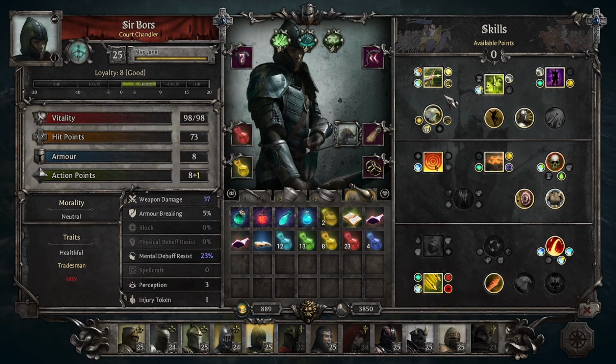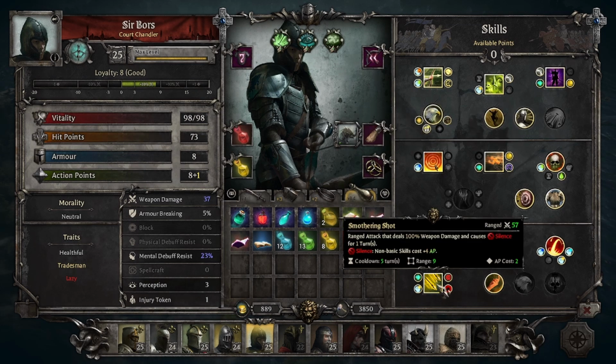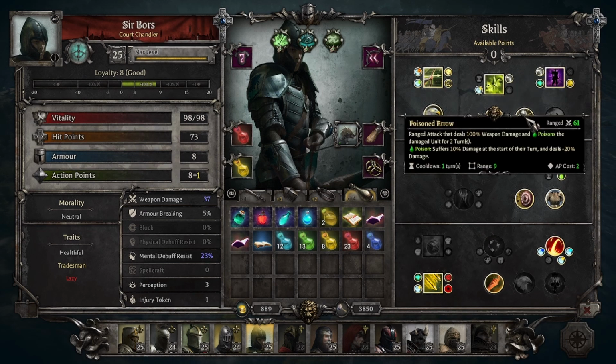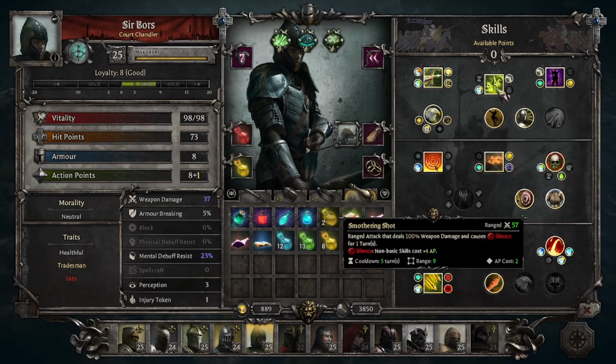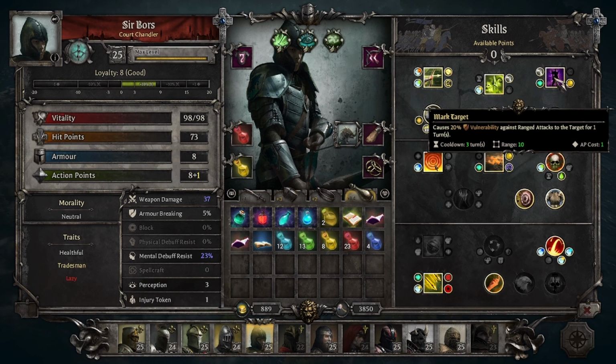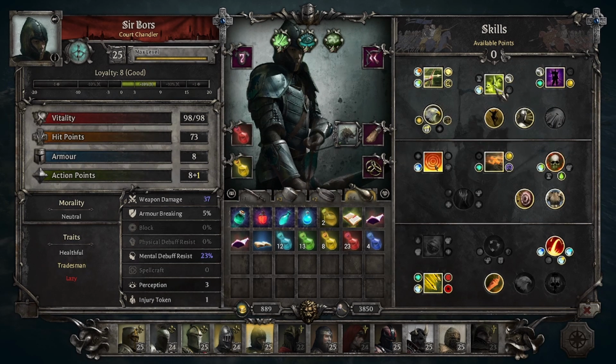Getting an AP back on a kill, it's only 1 AP, but thanks to our Soul Snare sigil, we have super cheap abilities. 2 AP, 3 AP, 2 AP here for Smothering Shot. That's nothing. Getting an AP back is a 50% refund on Poisoned Arrow and Smothering Shot. 1 AP can actually go a long way for him. It's enough to get a dash in, it's enough to get a marked target up, and if you kill 2 targets, that's enough for another Poisoned Arrow.